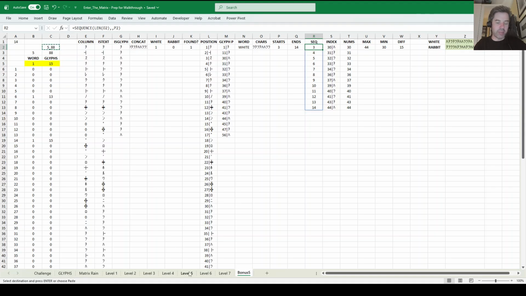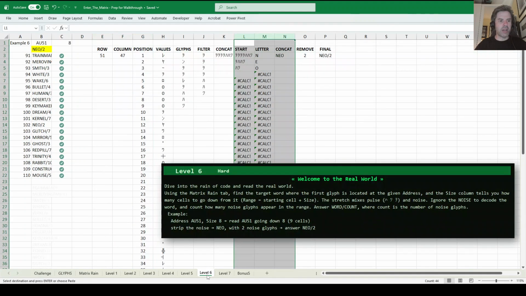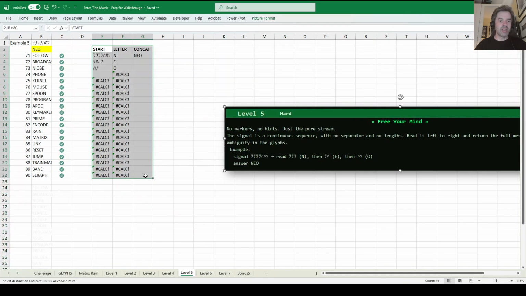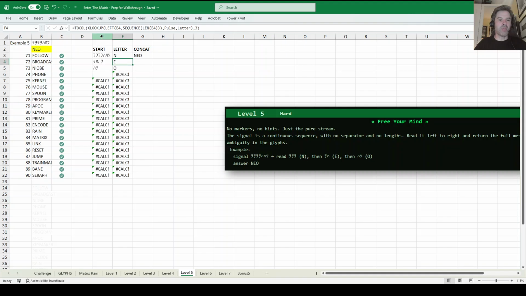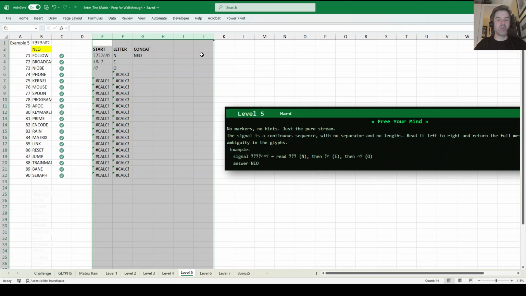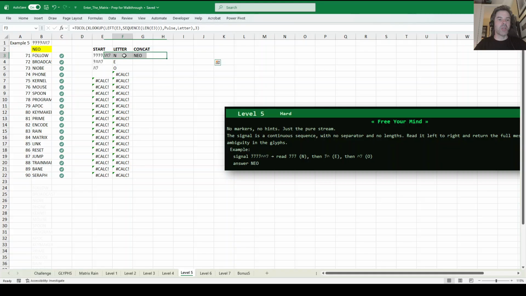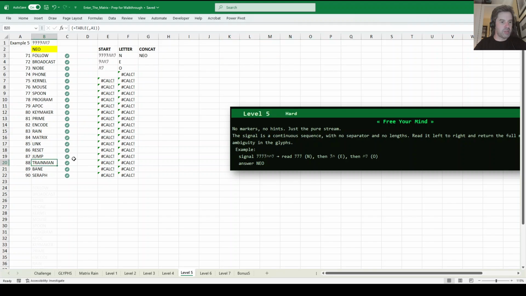And just to explain, I did poorly in the live version. I basically did levels 1 to 4, and level 5 I think I managed, but then on level 6 I got stuck. This bit of working here looks a bit more compact than it did, because if you think I've got 1, 2, 3, 4, 5 different functions being used here, and I did those one per column. So my first iteration was already 6 columns wide, and stupidly, because some of them were spilled arrays, I didn't put the next row underneath. I built it out to the right, and as you know, some of these are 9, 10 letters long, so I had to do 10 times 60 columns.